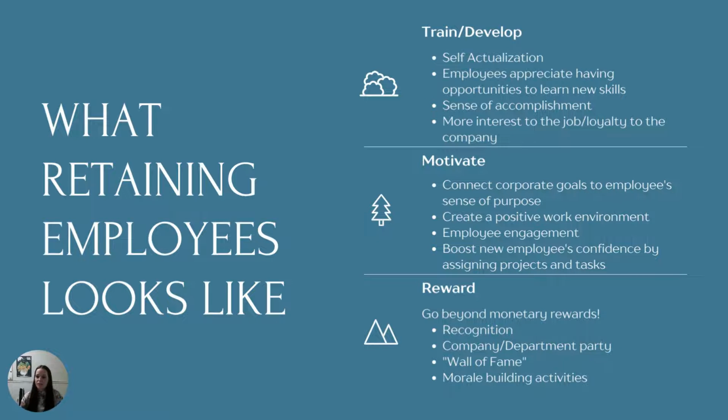So ultimately, the best way to retain an employee is to address what your employees and what your job seekers want from a good company. Is it benefits, competitive pay, flexibility, personal development, purpose in their position, and a positive work environment? These are just a few examples of what people are looking for when joining an organization.